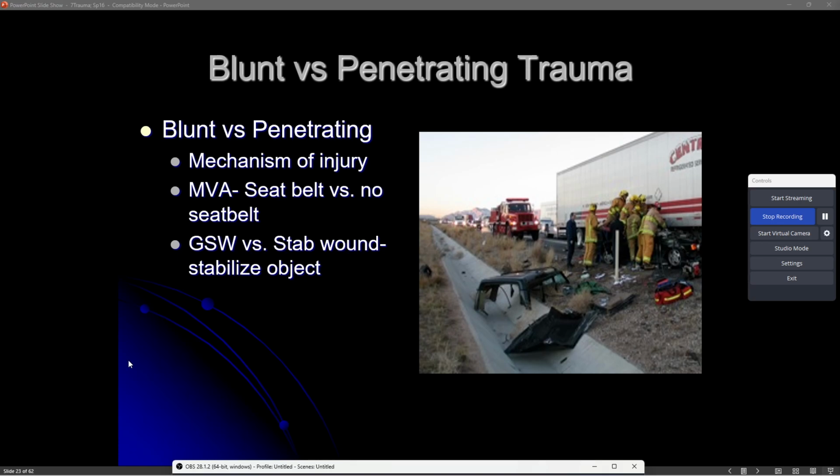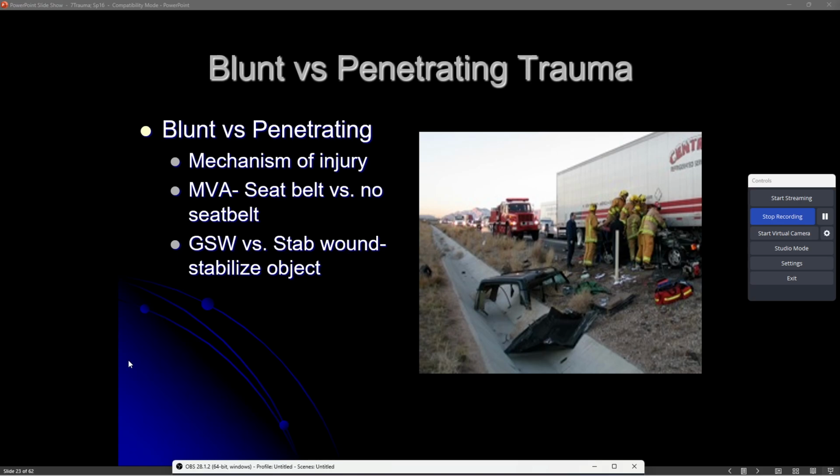We have motor vehicle accidents, seatbelt versus no seatbelt is a very common one. California is a you-will-wear-your-seatbelt state. This is not the case in all states. There are some states where you will not have seatbelts at all, and then you have to assess, well, okay, the person was traveling 70 miles an hour in the car. The car suddenly came to a screeching halt because it slammed into something. Well, that body continued at 70 miles an hour. What did it hit? That's what we should be asking ourselves there. What kind of damage do I expect to see when I walk up on the individual?